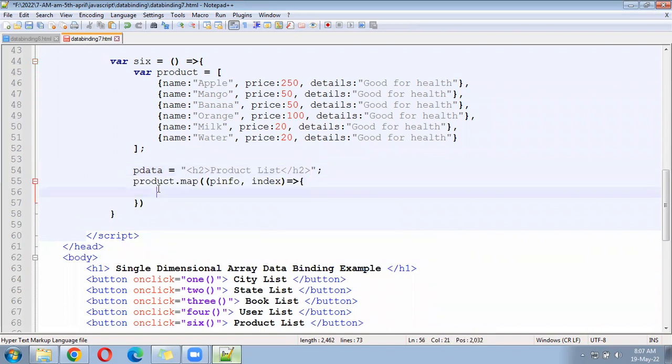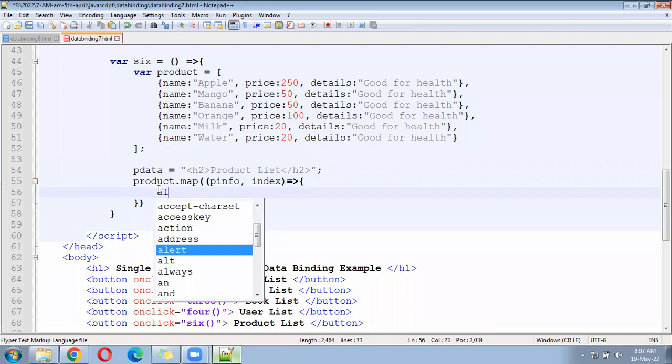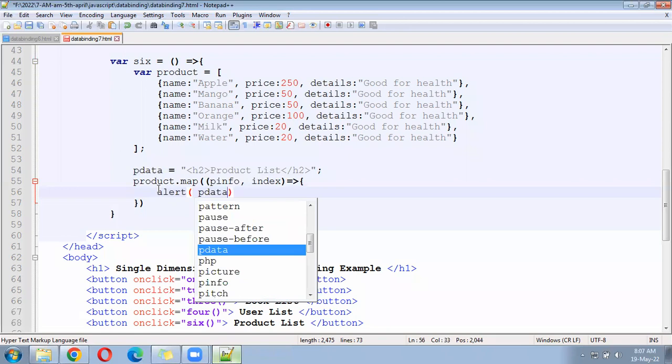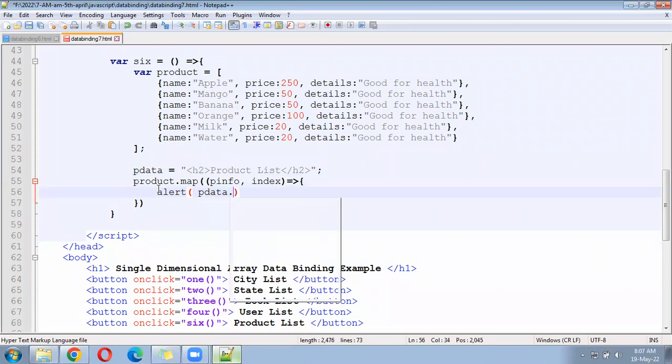Next, after that, we can use an alert with pdata.name in sequence. Are you getting the name with pdata.name? It will give the name of all the products.